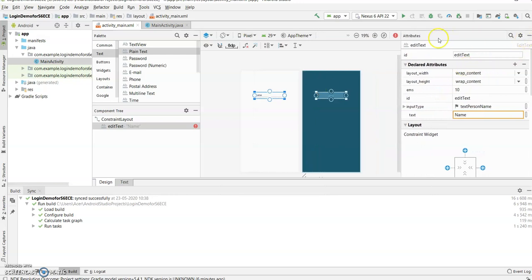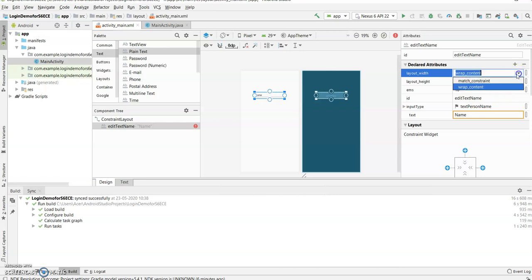Now, every element that is brought into this scenario will contain these attributes. If you look over here, these are the attributes. It has an ID, so I name it edit text name as the ID. Then I have the layout width that is defined over here. There are different options; match constraint is also available. But I'm setting it to wrap content, which I will show why, or I'll just try doing it right now.